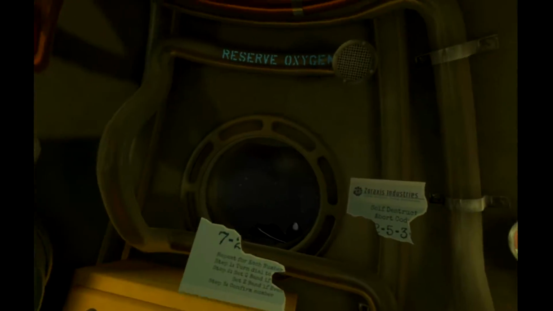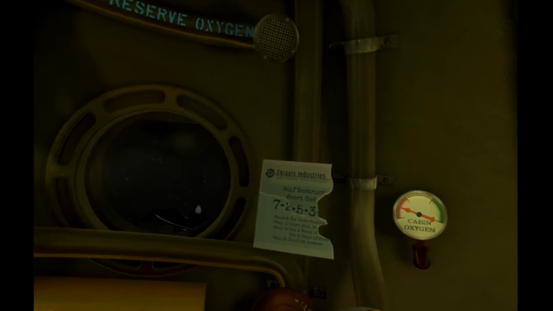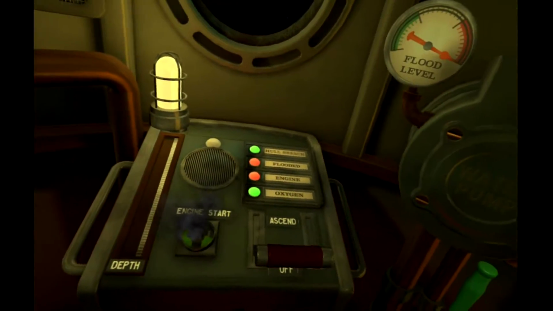Welcome to our state-of-the-art Xeraxis escape pod. An explosion has disabled primary functions. This is an emergency. Please start engine manually. Start engine manually. Oh, goodness.